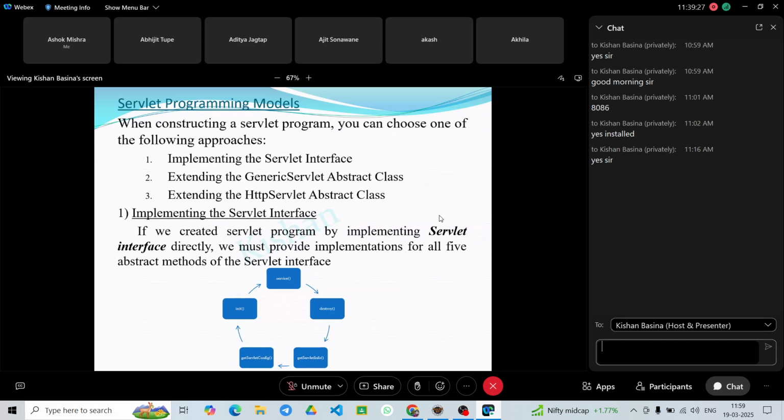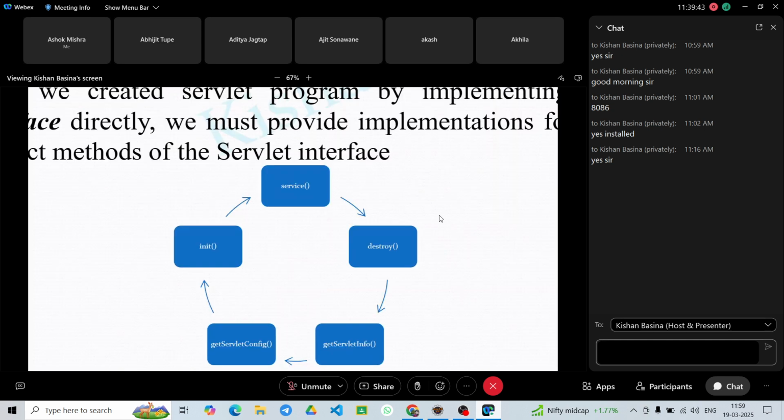Done. And these are the methods. Just the methods. You already know this: init, service, destroy, getServletInfo, getServletConfig.